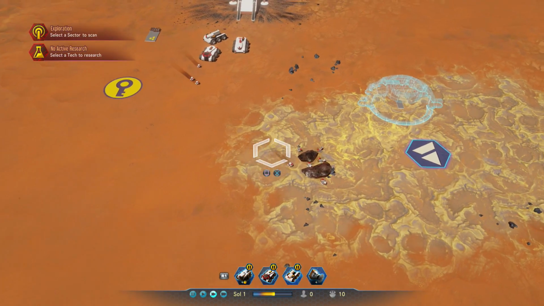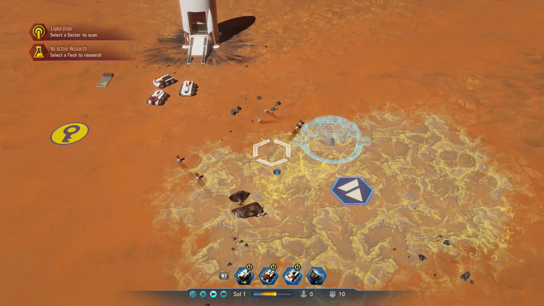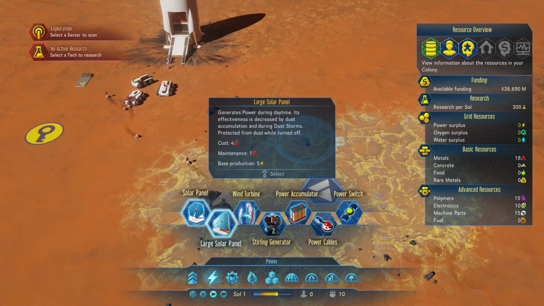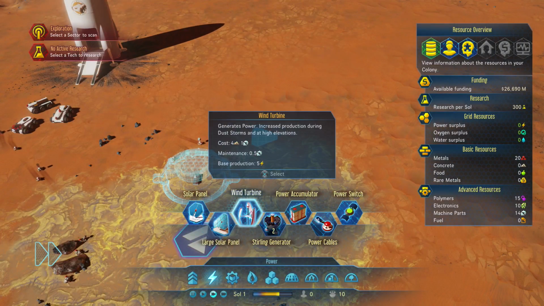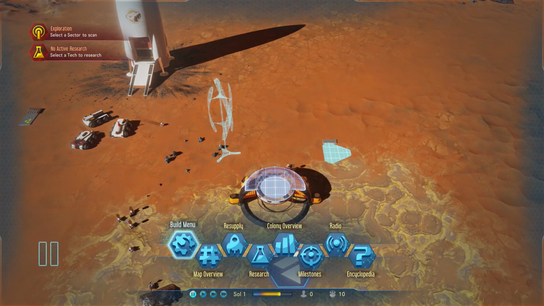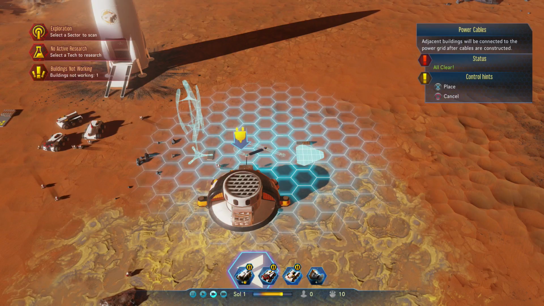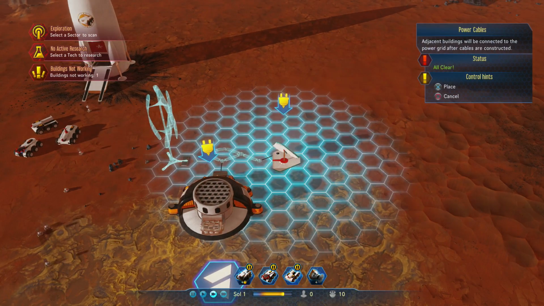Of course, because all this is concrete, to us it's not concrete, it's something yellow, but I think it's pretty awesome. And obviously with anything we need some power. Solar panel, large, definitely a large. Like by there, and then a wind turbine. This is just to power things up here. Power cable. There we go. And we're sorted, I think.